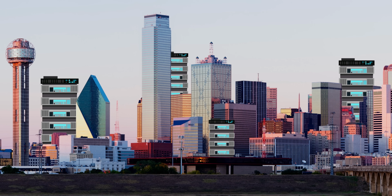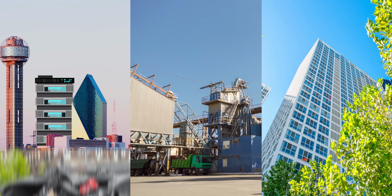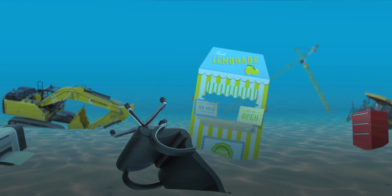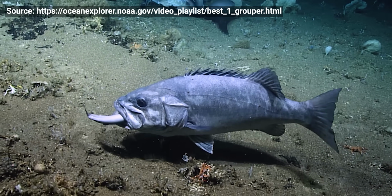Likewise, large data centers in major urban areas can cost a fair amount in rent because they compete for space with offices, industries, and Airbnbs. Data centers are one of the few business assets that could be relocated to the bottom of the ocean, where they wouldn't really compete with fish so much as get gradually colonized by them. If we were then able to leave these servers in place and not touch them for around a decade, the disruption to the benthic biome would be minimal.